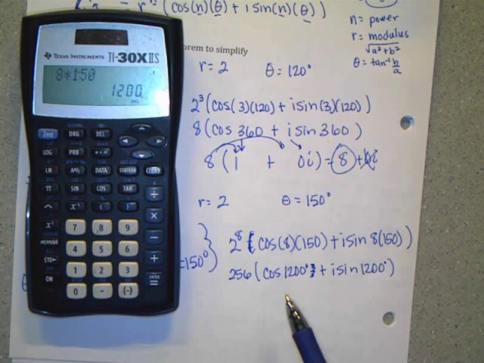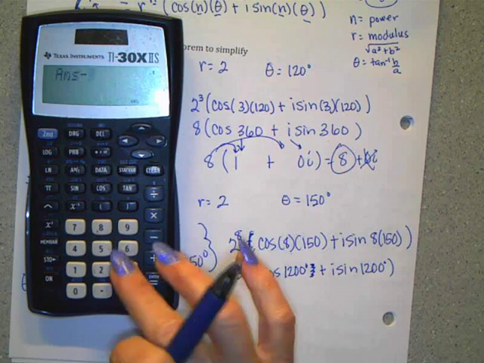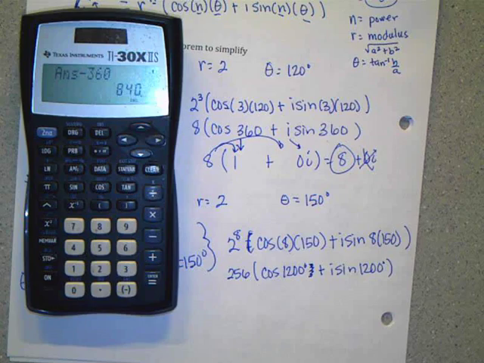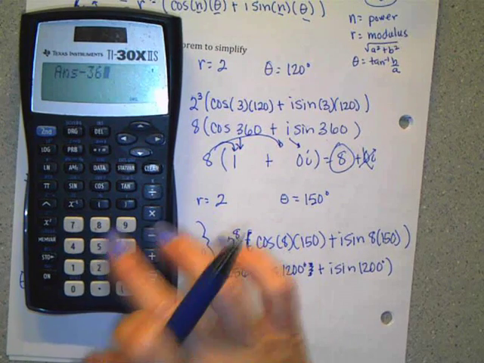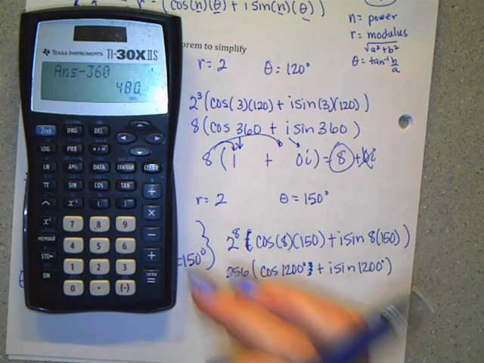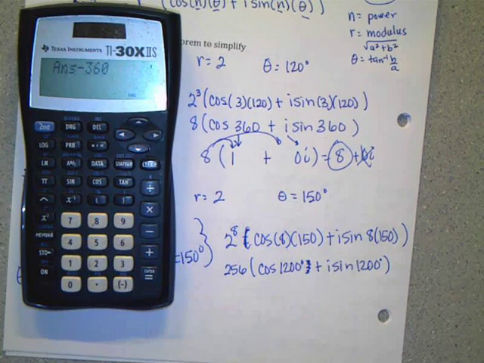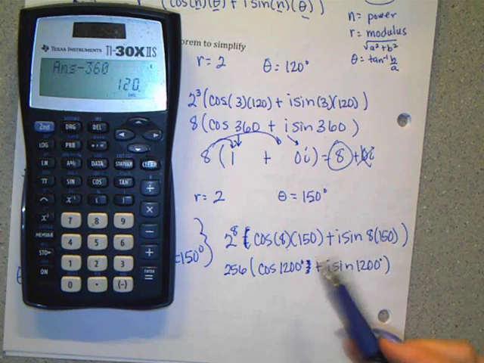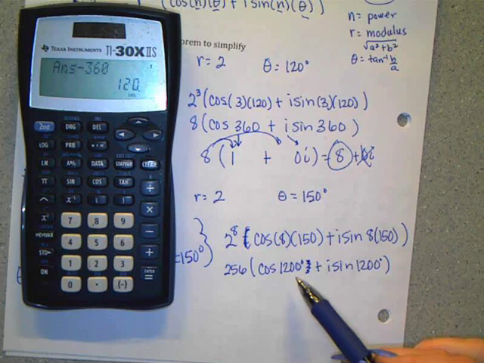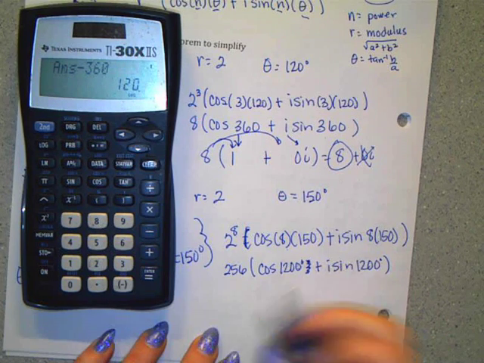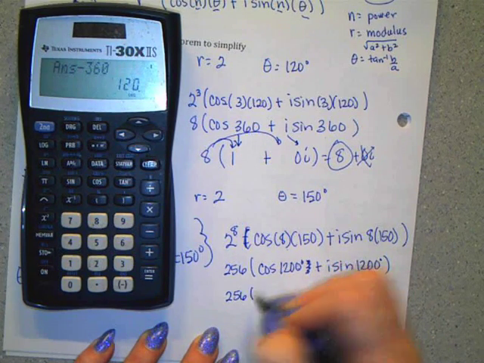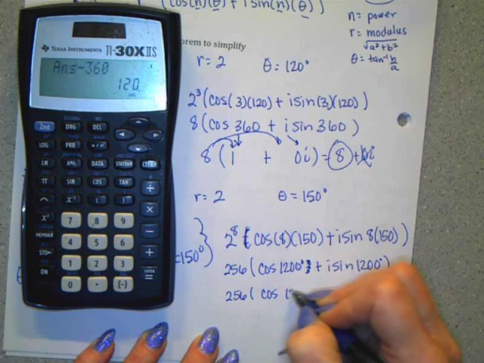So there's two different ways you can do it. For me, the easiest way is just to take the 1200 and just start subtracting 360 degrees, or take off a rotation, right? Every rotation is 360 degrees. So I'm going to minus 360. That's 840, so still too big, so I'll minus another 360, take another rotation off. Still a little bit too big, minus 360. And so my answer is 120. That's not because it was a 0 here and a 0 there. That's not the reason. Don't fall into that trap. But it is the cosine of 120 degrees.